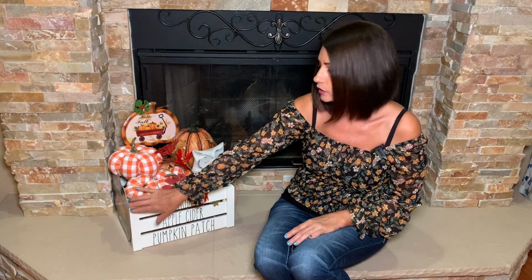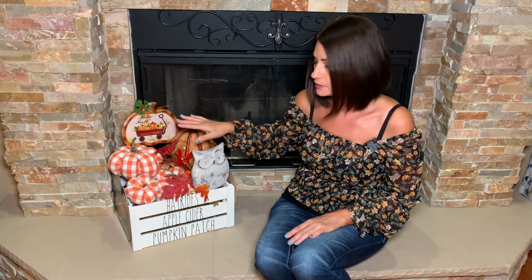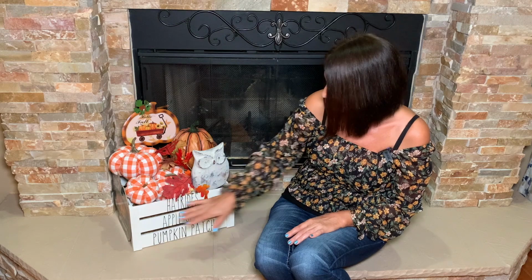The little plaque here is really cute, and I was thinking, how cute would it be if I added some apples to this? So I may play around with this and do something different, and then on here I could put something here as well, which would be really cute.